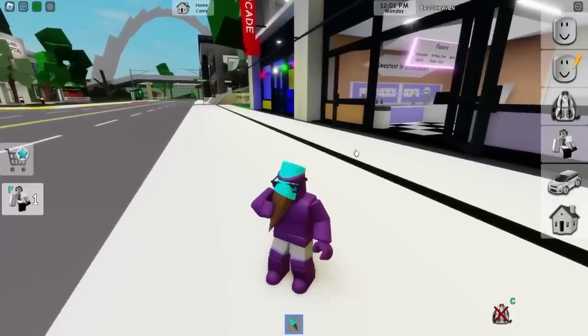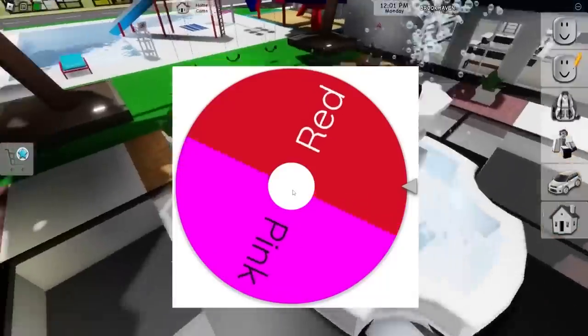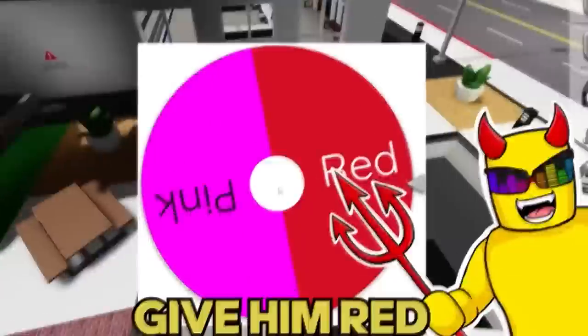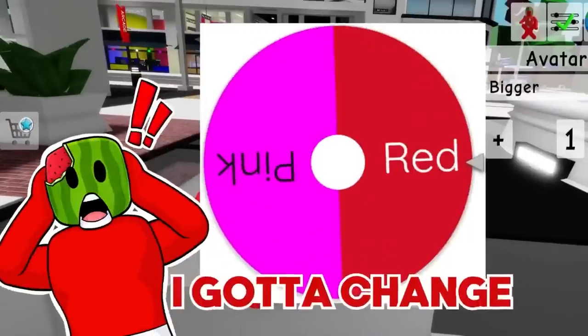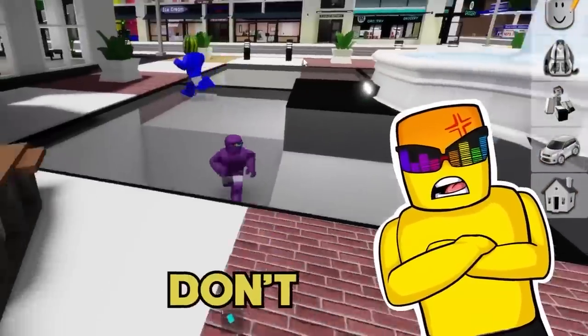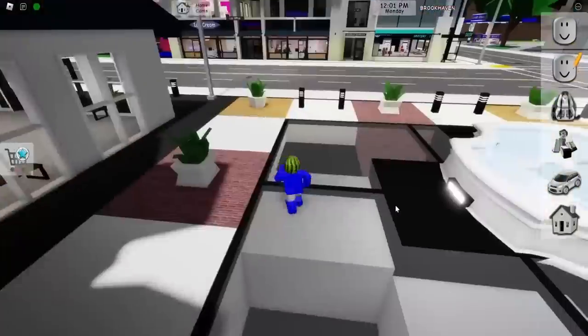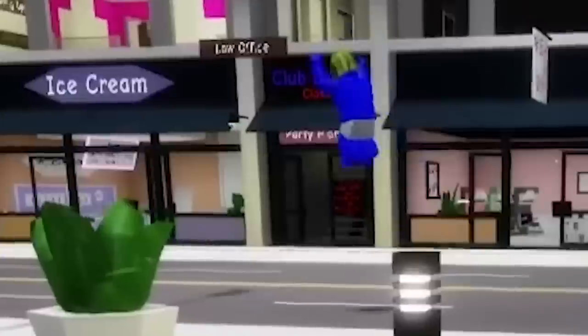It's bussin'. All right, bro, it's the final spin. Will I get red or will I get pink? Come on, please give me pink. Give him pink. Actually, wait. Give him red. No, wait. Quickly, gotta change my color. Yes, I'm a survivor. I don't believe this. How did you survive? I'm a survivor. That's all you gotta know. Great, you're a survivor. Now get out of here with that.